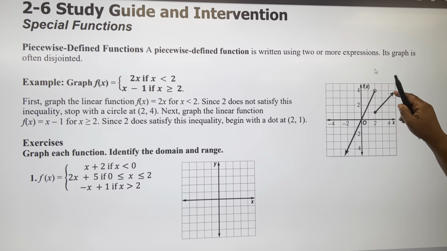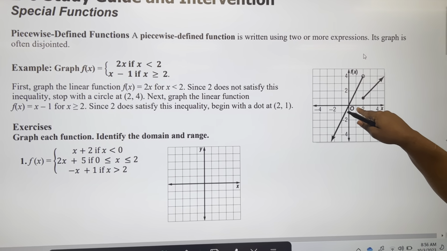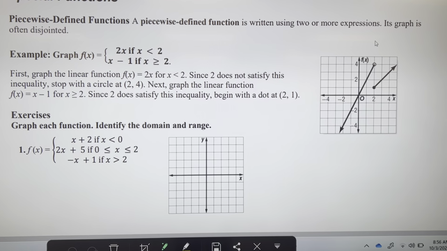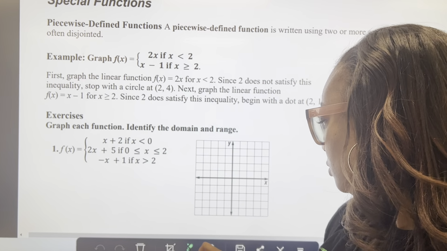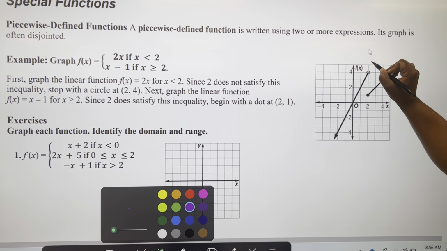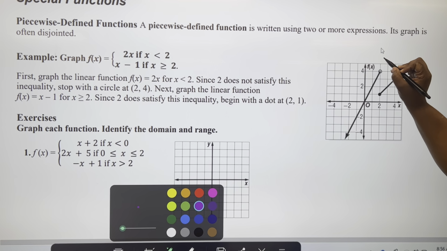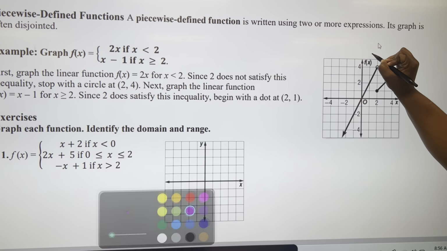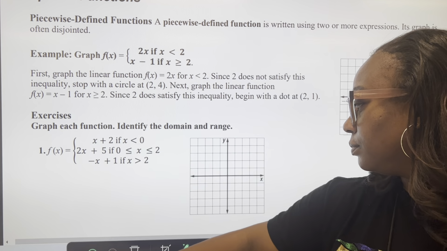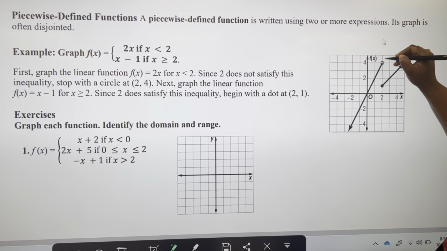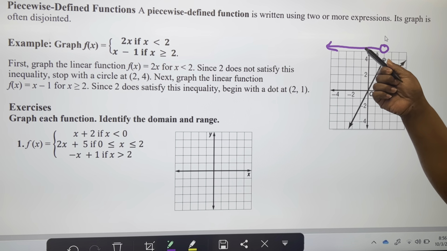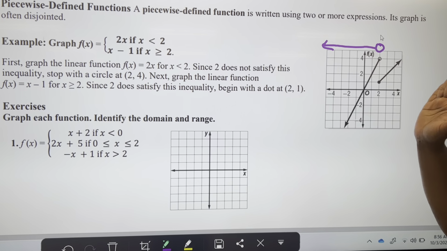So I'm going to come on my graph, and I'm going to find where is x. This is my x-axis. Where's x equals 2? Well, x is 2 on my x-axis right here. So now I'm going to actually mark off at the top, and I'm going to use purple. And you guys can use colors if you want to. I'm going to show up here where we only want to graph the portion where it's less than 2. So that means it cannot equal 2, so I should have an open circle. All right, so 2 is here. Open circle. And then my purple graph, my first graph, should only be graphed in this area of the boundary.